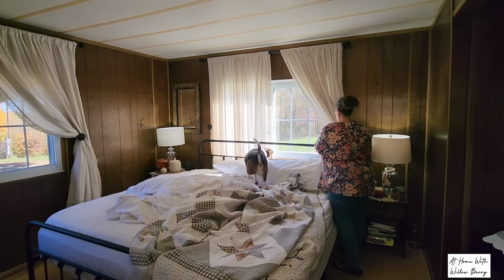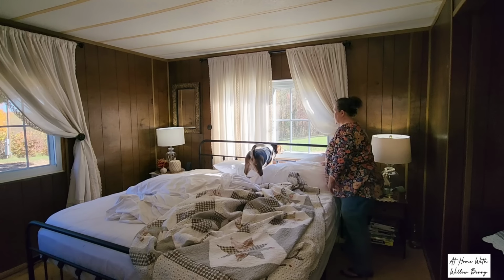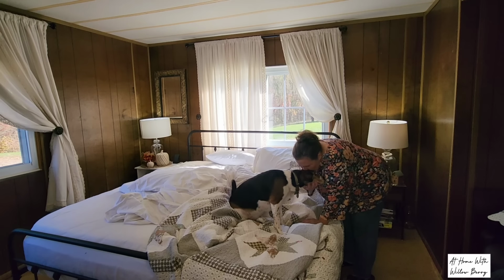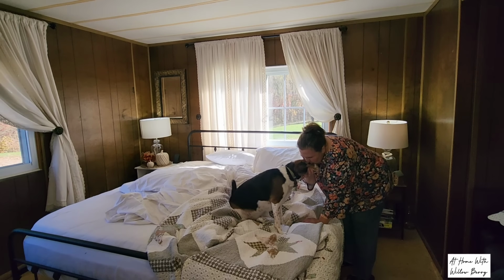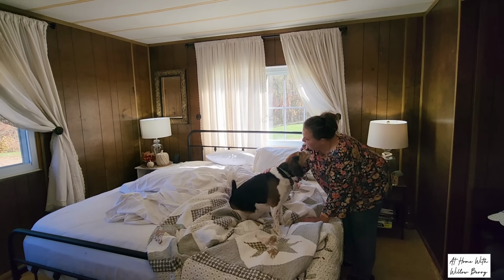I'd say it's been a pretty productive morning so far. I was able to get dinner started and I got the kitchen cleaned up a bit, so now I'm ready to make my bed. I have several loads of laundry that I need to fold, and the only place I have to fold them is on my bed, so I want to go ahead and change out the linens so that I can get started on the laundry.